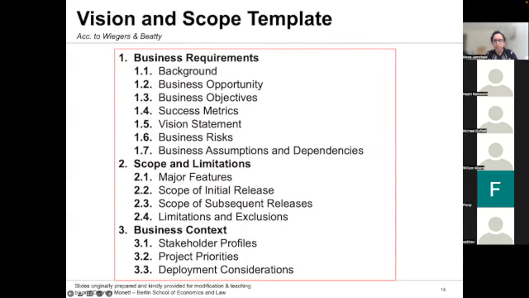Now, the vision and scope is the first template that is going to help you with explaining the specification part. Now, we talk about the business requirements, and if you go through all the points covered in business requirements, that is the background, the business opportunity, business objectives, they all tend to answer the question as to why we need a product, right? So for example, I've told you before as well, take an airline introducing a check-in system. So why does an airline want a check-in system? What are the success metrics involved in it? What will be the risks involved? So any assumptions and dependencies.